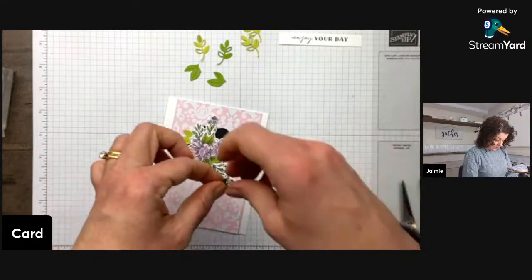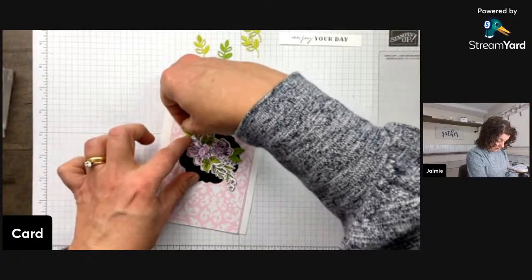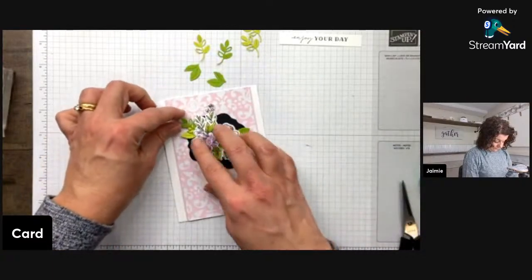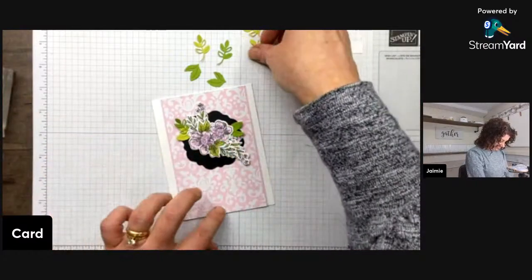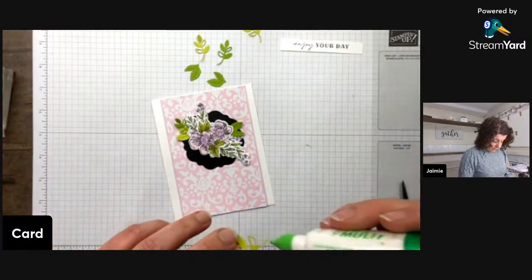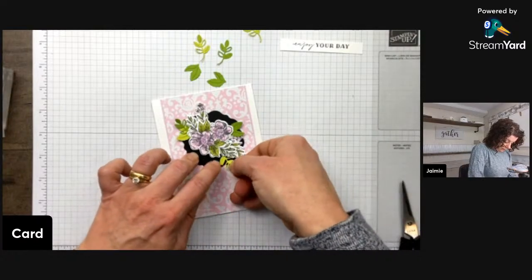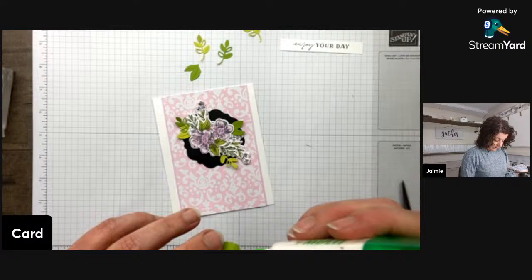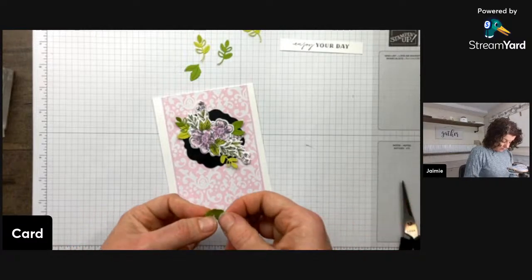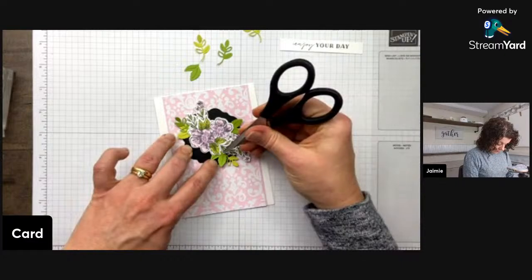You little stinker. There's a doodad in there. It's getting caught on something, so I'm just going to trim it smaller so it doesn't have to go in so far. Sure, we're going to call that good enough. Now this one's going to get covered a lot by the sentiment, but I'm still going to throw it in because you will see it a little bit. But I think I cut way too many of those leaves. Better to have too many than too little, I suppose.